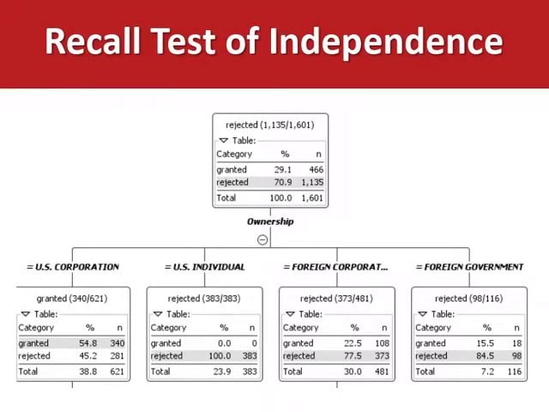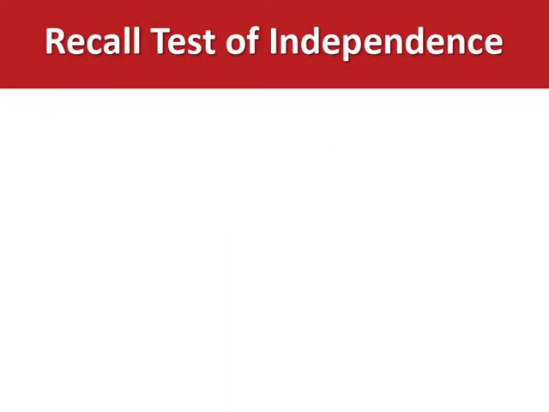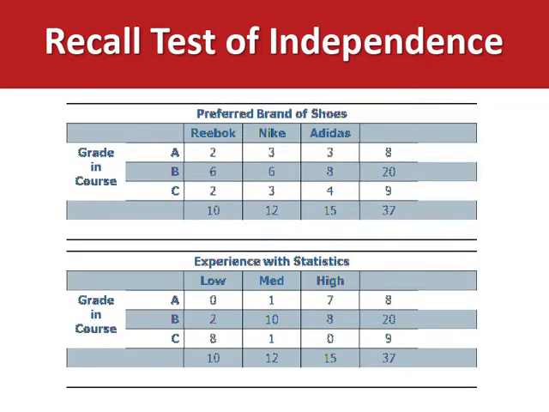The question you might ask at this point is, why did we split the root node in the previous slide on the variable ownership? What's so special about the variable ownership compared to other variables, such as whether the company had a patent attorney? Well, there are many different ways to determine which variable is most related to an outcome of interest. And to illustrate this in a slightly more simplistic context, let's think about the test of independence that we saw previously. So imagine a situation in which I'm trying to predict a categorical variable called grade in this course, an A, a B, or a C, based on some other variable.